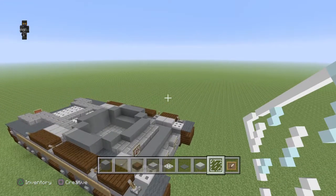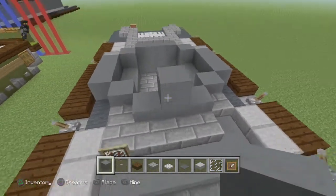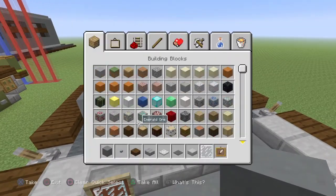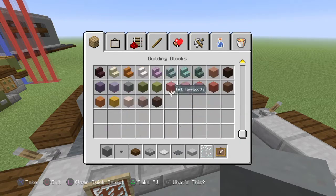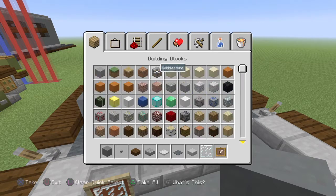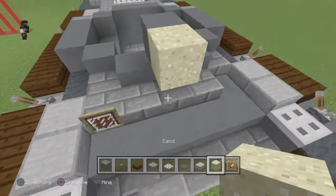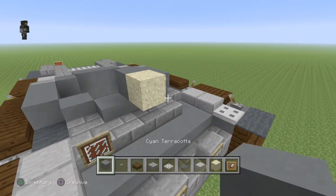Now I'll move on to the turret, which is a whole other load of what the actual Christ. Come to the front, one here, so it makes an upside down T. Grab yourself some... where's soul sand? Here? Wait, normal sand will float, right? Because it has that gritty texture. Yeah, and grab some sand and put it like this. Back to your cyan terracotta.